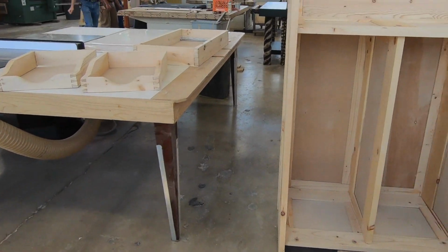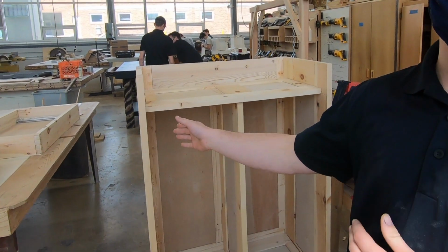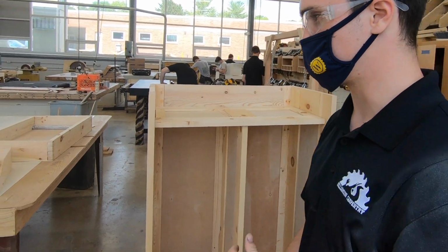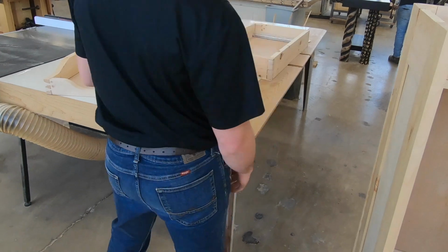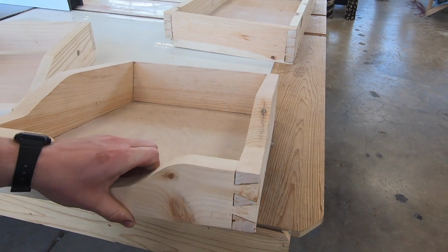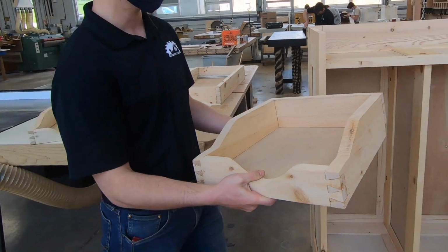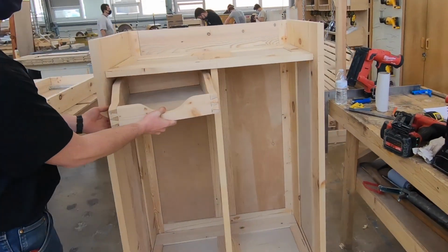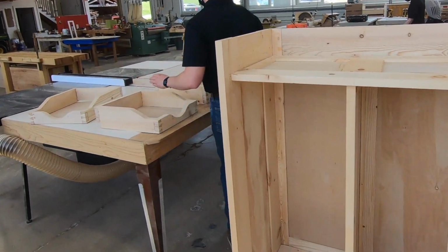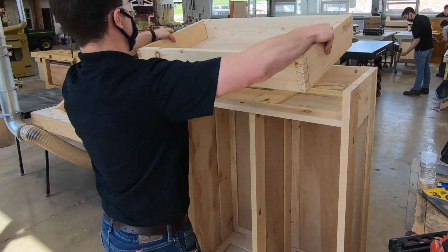Nice. Basically, it's a bunch of shaker style panels interlocking to form the structural component of it. And then over here, I have these bins, hand cut dovetails. First time trying that joint out. It was a very challenging but very rewarding joint. These are gonna go down here, one on each side, and slide out. I have a large one up here. It's gonna go up top.